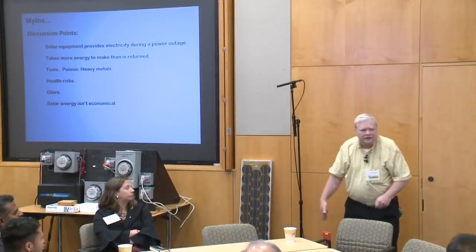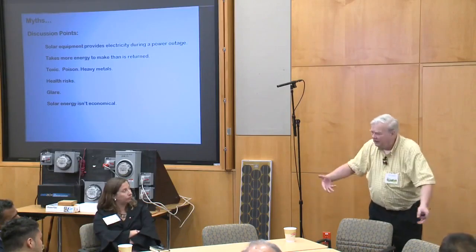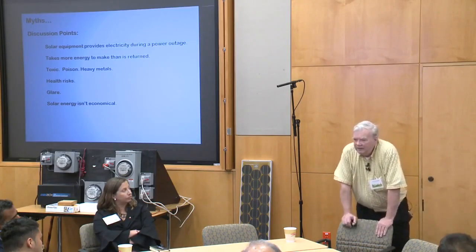Another common myth is that it takes more energy to make a solar panel than it will ever produce in its lifetime. That has been debunked more and more times. I was going to put a graphic in here, and I said, no, you're going to have to take my word for it. The National Renewable Energy Laboratory, part of the United States Department of Energy, has assessed this time and time again. The average time it takes to generate the equivalent energy that it took to make that solar panel, from mining, refining, construction, manufacturing, everything, is about 2 years. So I've had 38 years' worth of free energy out of this one. Toxic? Not anymore. There were heavy metals like lead in some of the earlier solar panels.